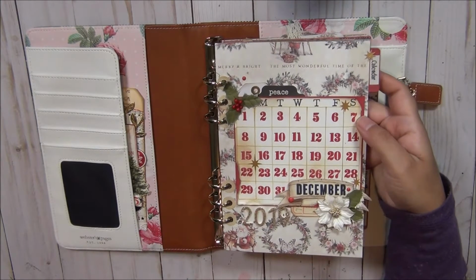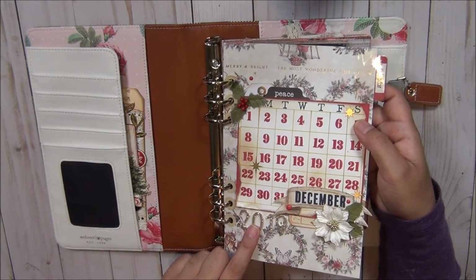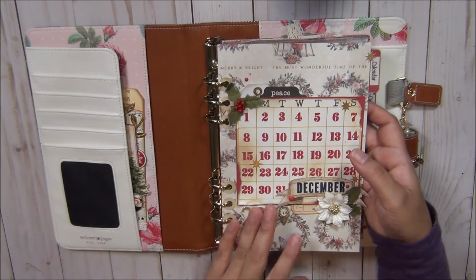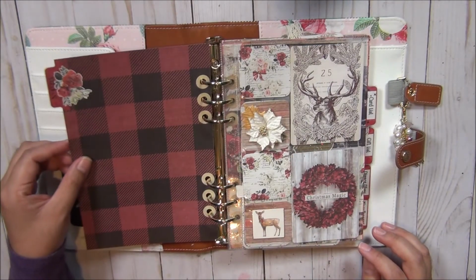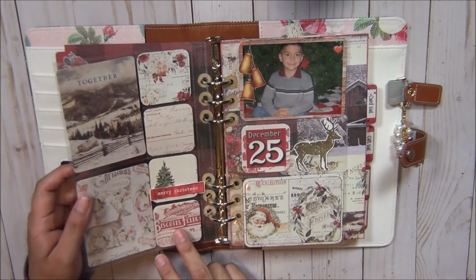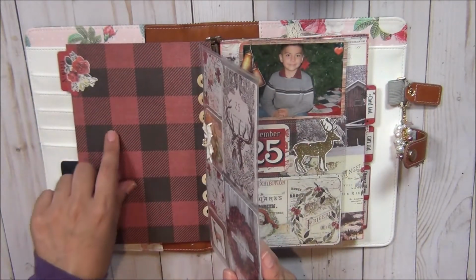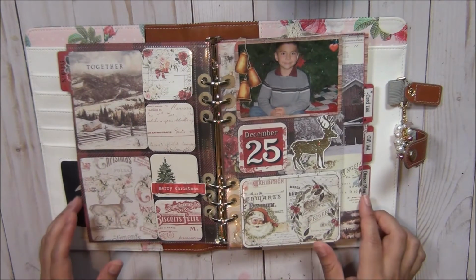So of course the first page you see is the overview of the month for December, and I just added some puffy gold stickers down here. This is the same concept as I did for Susan's. If you guys saw that video, it wasn't too long ago that I showed how I created this. So this is mine. I left this one blank, and then you've seen some of these pocket pages already. I do have to add some more, and I plan to use the dividers for pictures and the pockets for pictures. That's part of the December daily of just documenting, maybe putting a Christmas card I get this year or whatever, just documenting everything.